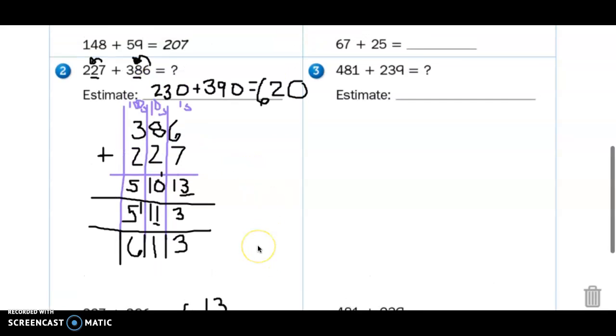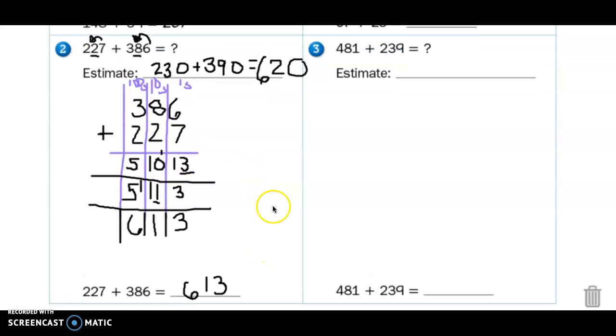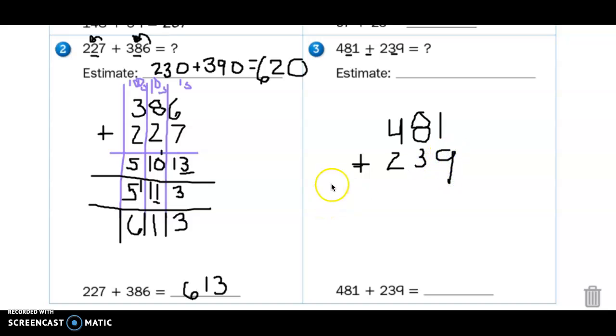So awesome job. What I want you to do is round these numbers to your tens place. We're still adding. Find your estimate and then stack your numbers on top of each other. And I know it says choose which way you'd like to add, but I would like you to continue with column addition to practice one all on your own. When you're finished, send a picture to your teacher. Keep up the great work and check out the MathBox video.